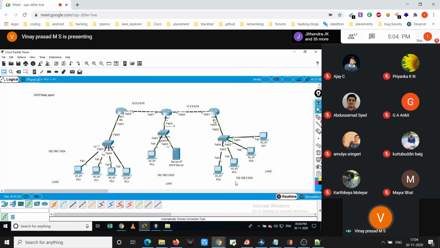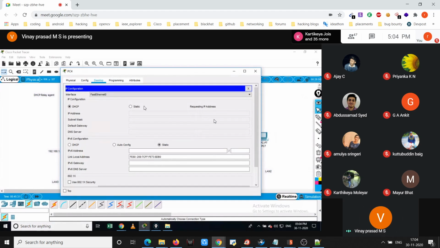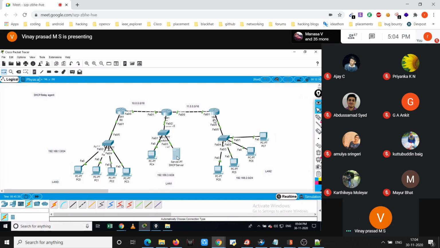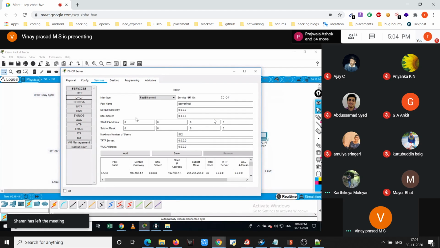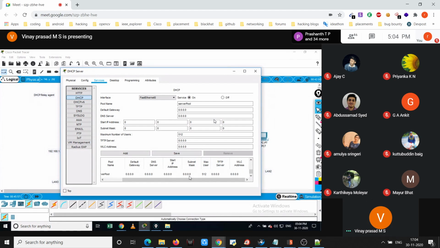So I'll come back and check in real time whether this is able to get an IP address. It's failed to get an IP address. Can anyone tell what is the reason? Can anyone tell what is the reason I'm not able to get an IP address? But I should get that, right? It should get an IP address and that should be assigned over here.